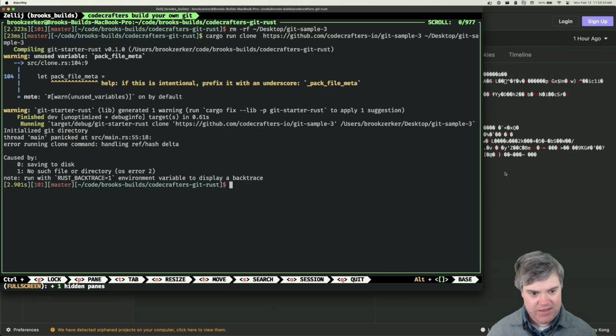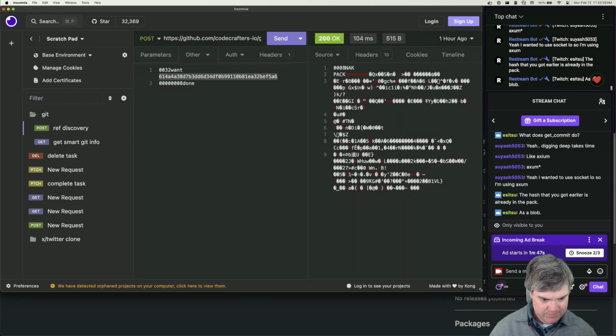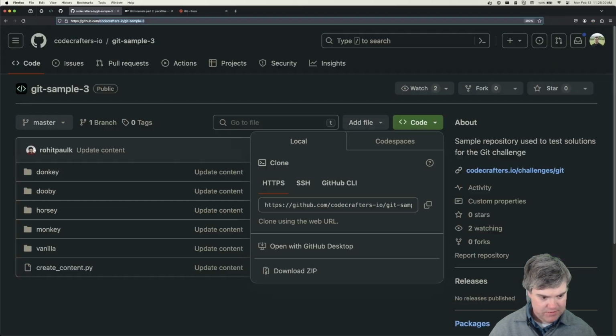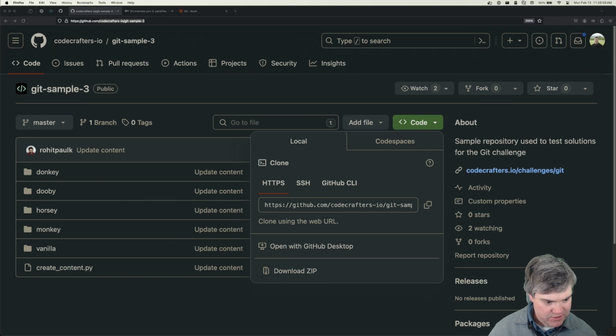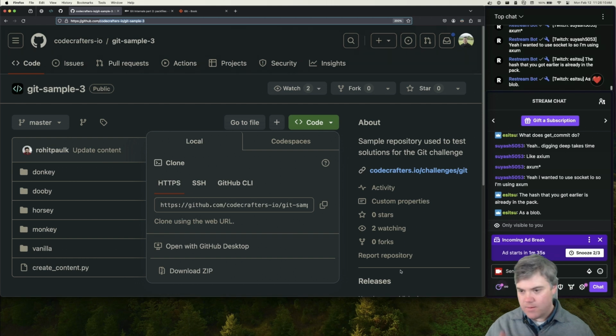Also, apparently, I now need to update all of these to be the same size. Why can't I resize you? Okay, there I can. Oh, so it's in the pack as a blob. Interesting.